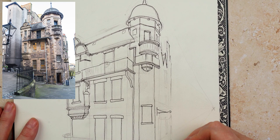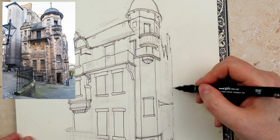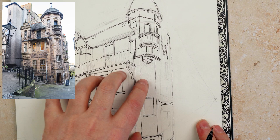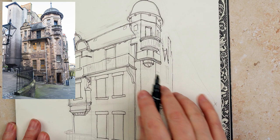And this edge of the building is off in the distance and it's indistinct, so I'm just putting a few disjointed lines in to give that sense of the edge of the building there. But actually my focus is going to be on this part of the building here. There's lots of detail on this side, but I can't really see it very well, so there'll be some hints and suggestions of windows and things, but not as much detail as there is on this side.